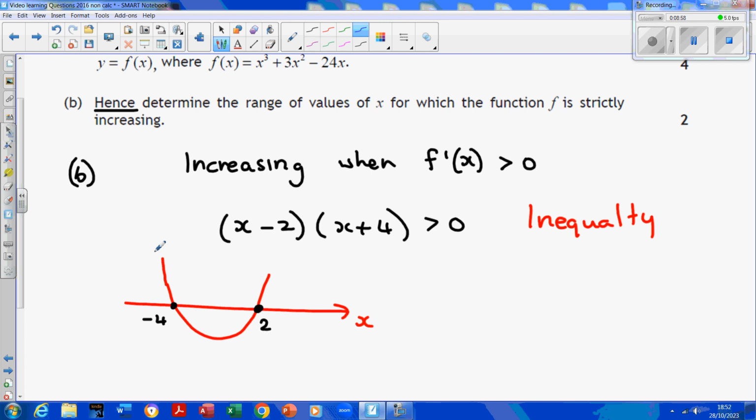So all of the parts of that graph above the axis, I'm just going to slip them all down onto the x-axis. And it would be all the values that I want to draw along that way. So how do we describe them? That bit there is starting at negative 4 and going down, so it's got to be x is less than negative 4. And the other is starting at 2 and going up, so x has got to be greater than 2. 4 and 2 are not included, because that's where they're equal to 0 and we want them greater than 0.